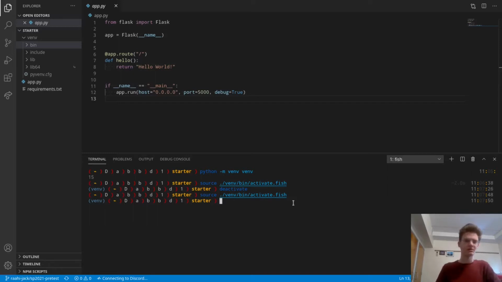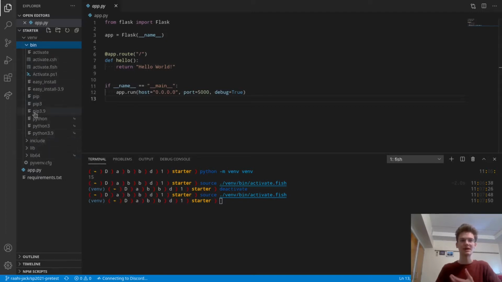So now we're going to install our dependencies now that we have this. Actually, first, just to go into a bit more detail, we can see in here also these are linked binaries to relevant Python tools from your system, and all of your installations are going to go in this folder, pretending that this folder is the main Python installation.